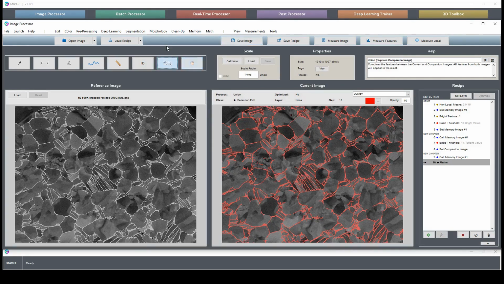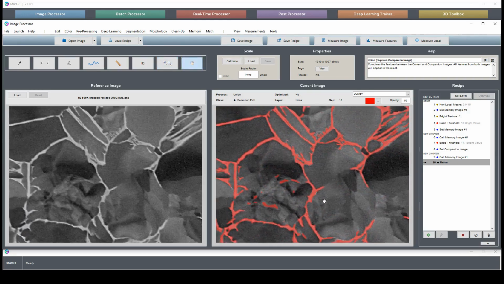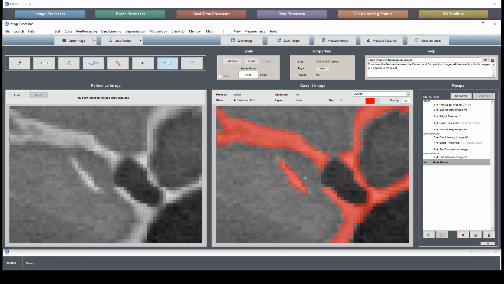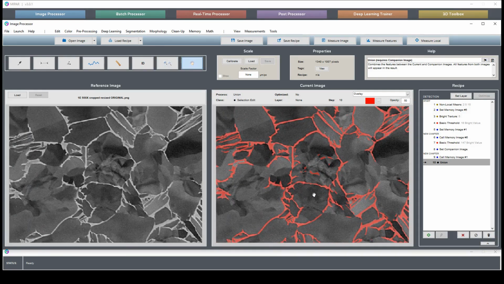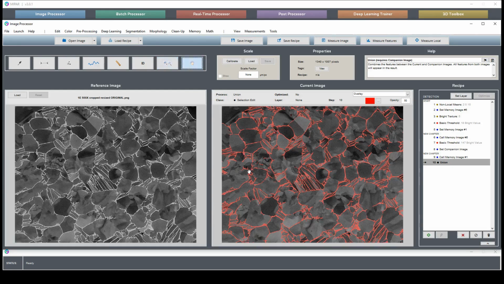But we still have the issue of these tight pieces in here. Well, we don't want to reject on size, even though they're smaller than a lot of the beta, because there are legitimate tiny pieces of beta in this image. And we can't just subtract based on a basic threshold. We saw before that getting a basic threshold high enough to select these darker pieces also tends to obliterate some of this finer true beta. So what can we do?